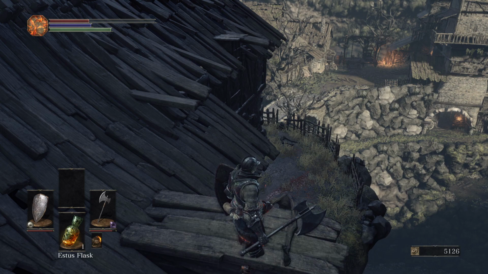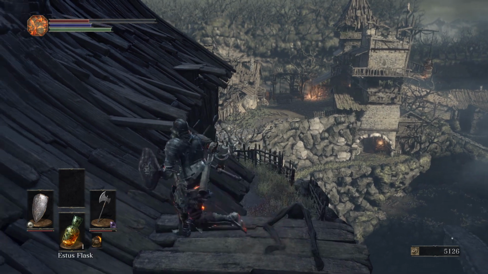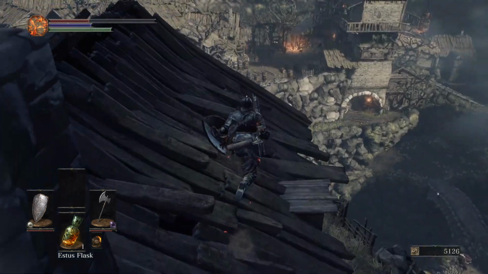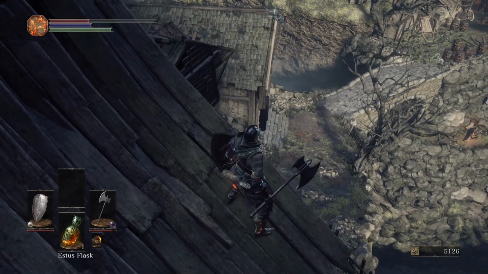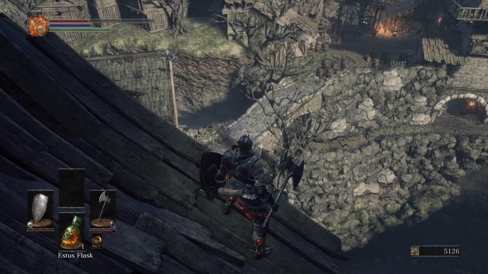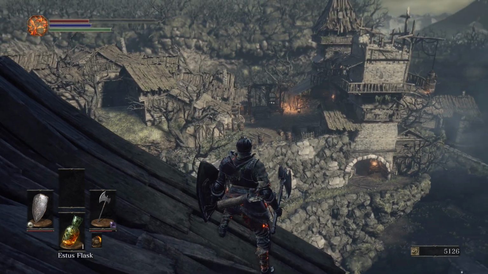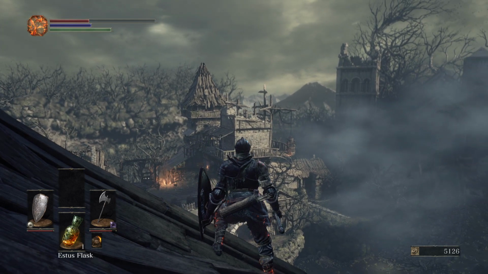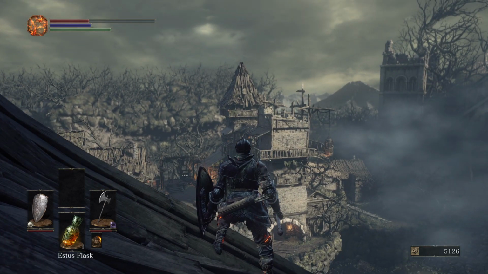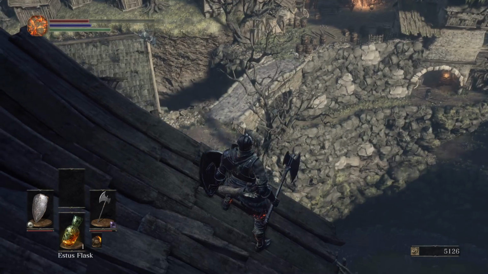Actually, is this... Okay. I just want to show you. So if you need to know, you can. If you drop back down, there's that door we opened. You can go over to the bridge here. Go across the bridge. These are explosive barrels, and there are some people up here that will shoot flaming arrows at you and blow you to hell.